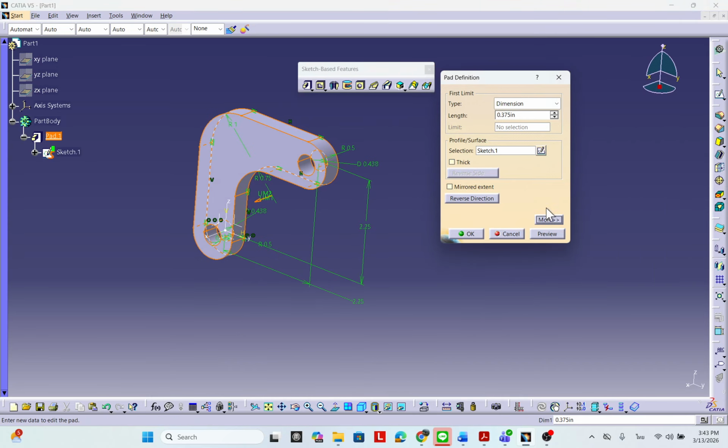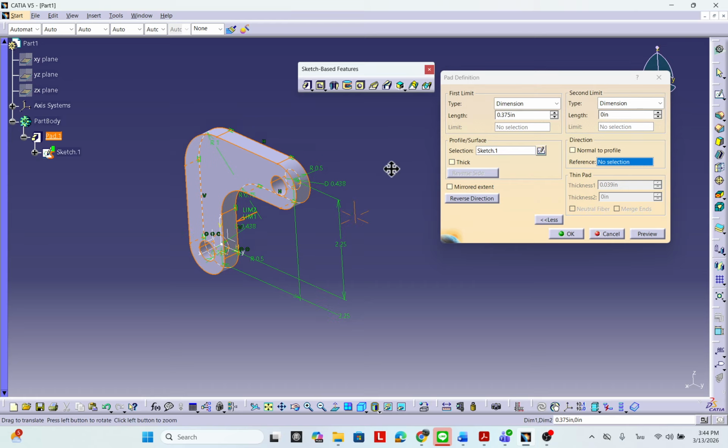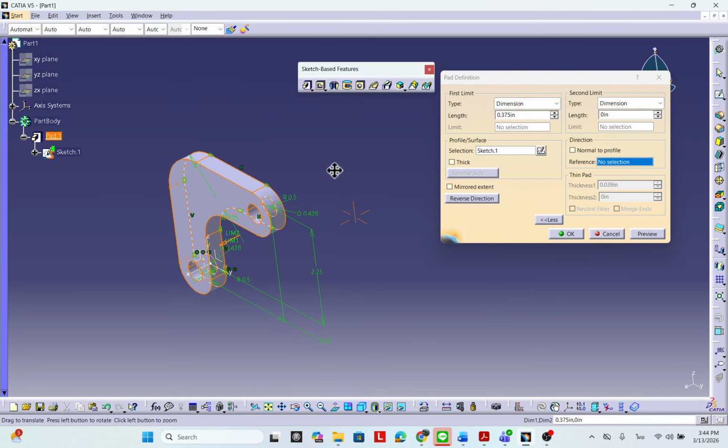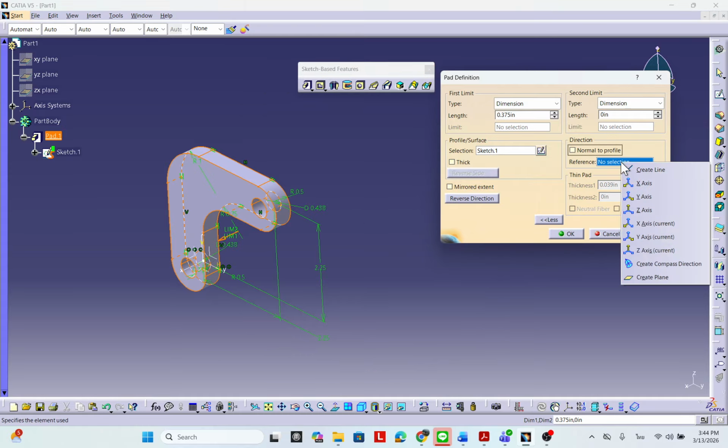You click on More, which has more parameters that can be set up in your model. If you don't use the normal, you can use another direction that is not normal to the profile. You can set up what direction you need to drag the profile to.